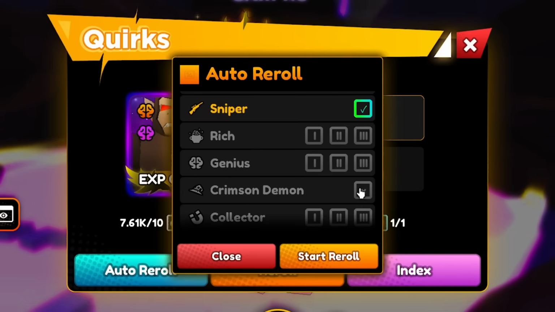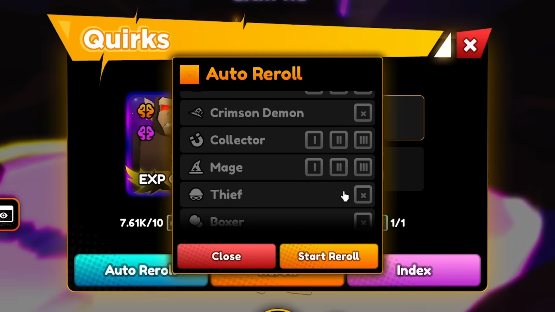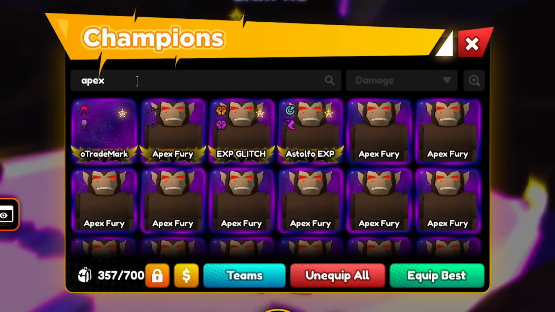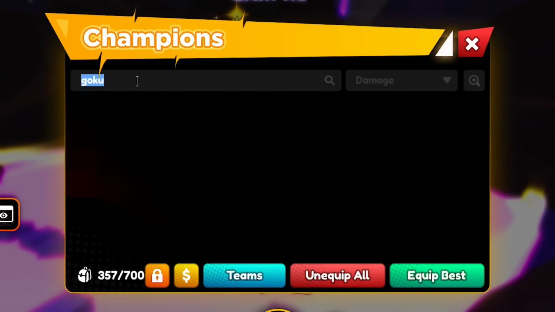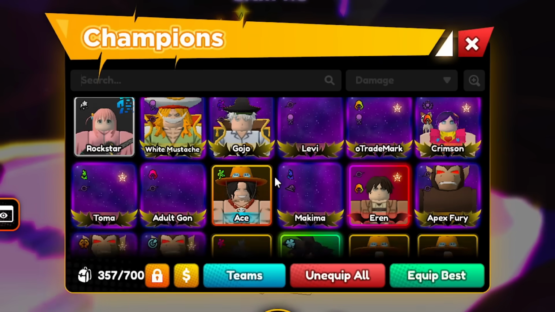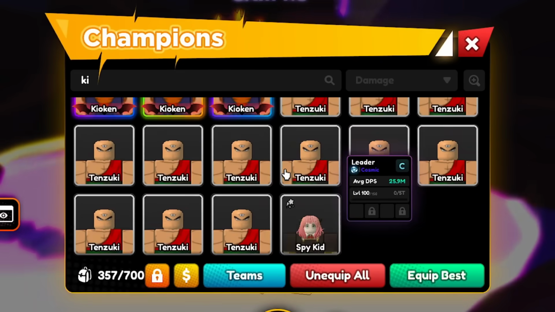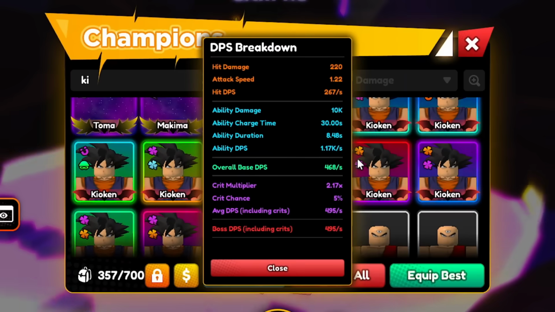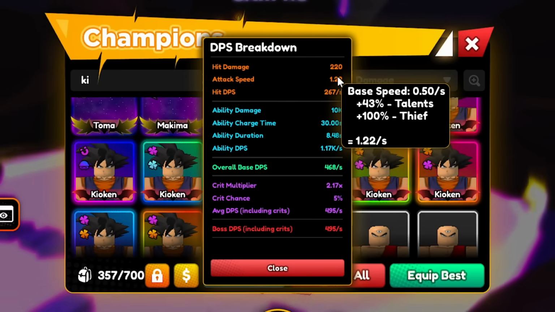Sniper, I didn't check if it gave you extra, but we'll keep it for now. Mage, I don't know if it does, but we'll see. Thief, maybe Thief is good. I don't have Thief on it. Oh, do I have Thief on my units? Hold on. Let F-minus do his thing. I think I have some Gokus in my inventory. I think his name is like Kyoken? Yeah, Kyoken. I do have Thief. Let me go and inspect this. Thief gives you 100%.